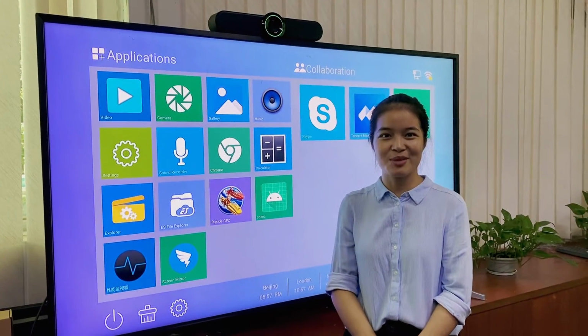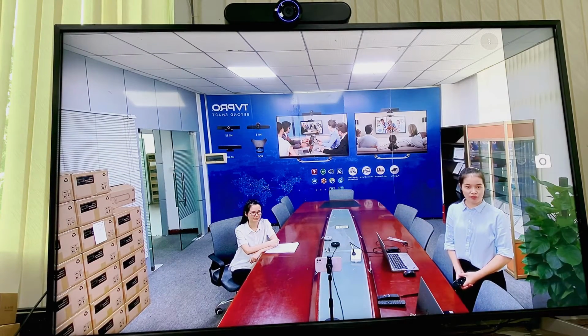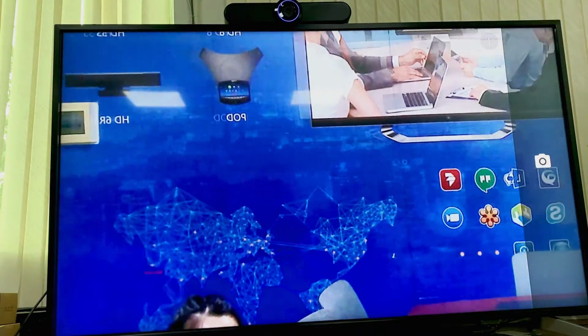Let's go to see the camera performance. This is the camera performance of HDX2. The camera view angle is about 90 degrees, and you can have 4x digital zoom. And also you can pan and tilt.